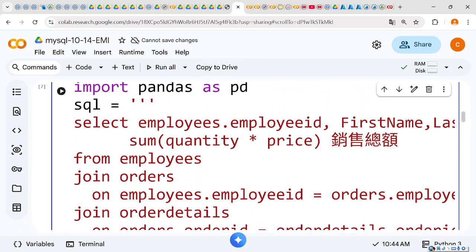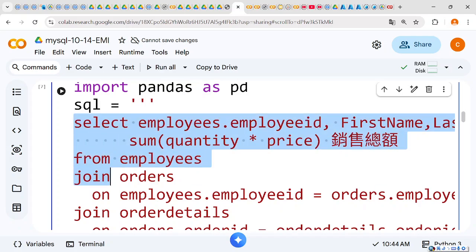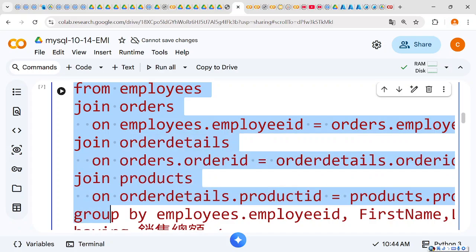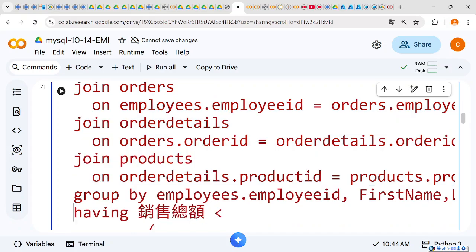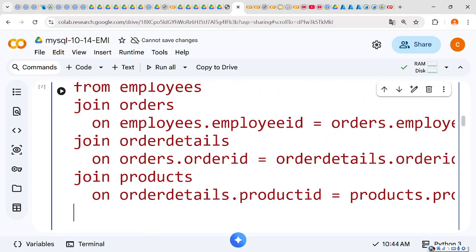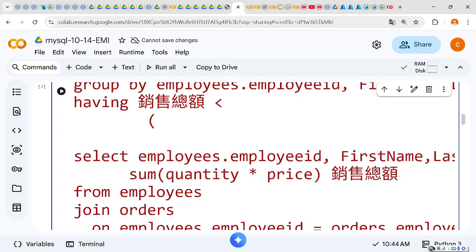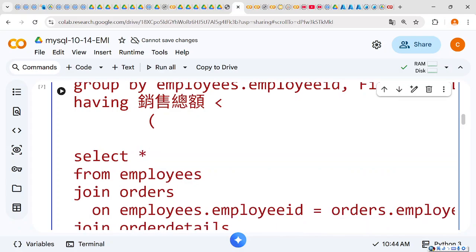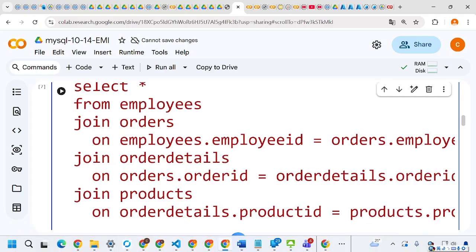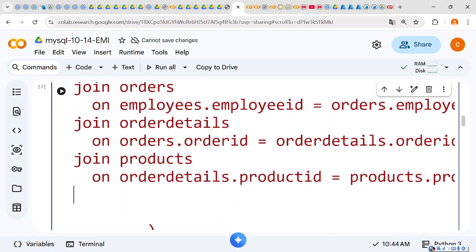Okay, I just copy what I wrote just now. Here is my writing, and here that is the total select star. I want to know the average of the total sales.